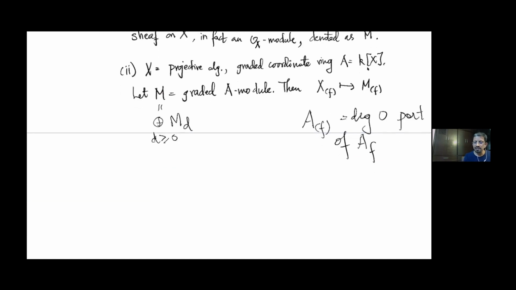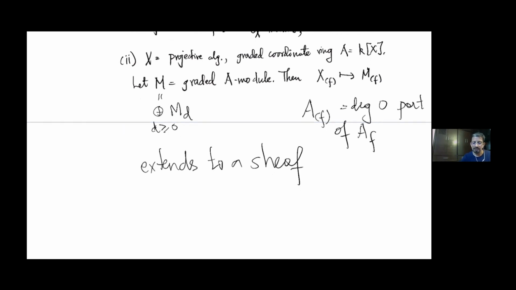And if you do this assignment, what you have here is an open subset of X. And for this open set, if you assign this, then since these open sets will form a basis of open neighborhoods on X, this extends to a sheaf. Sorry, I need to write it better, but I'll just write it now and end the lecture on X. So this is called M tilde. So again, it's an OX module.